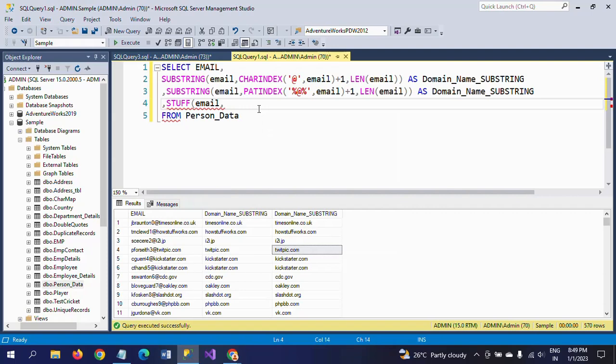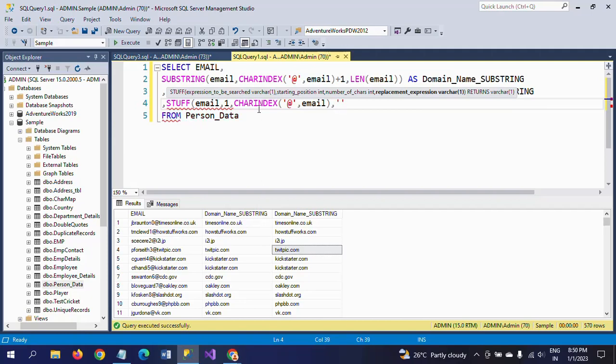Using CHARINDEX, it searches for the at symbol in the email, and I want to replace with just a space.